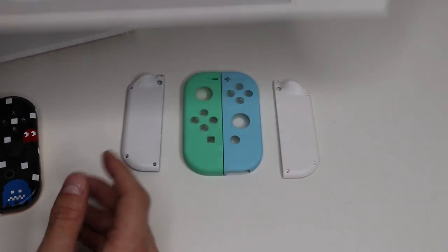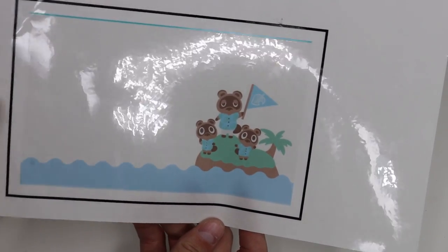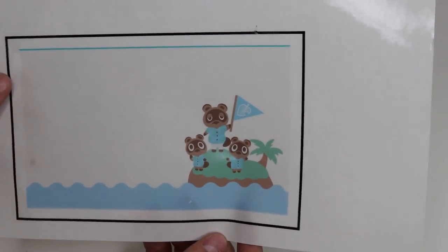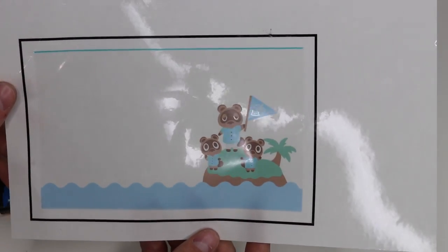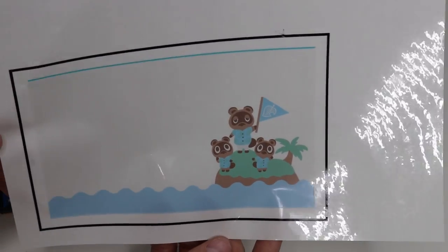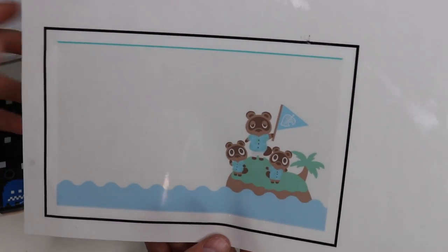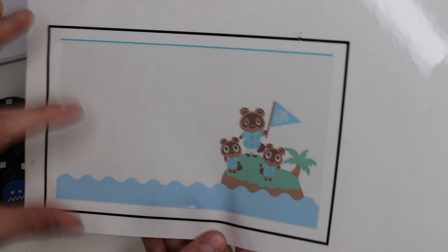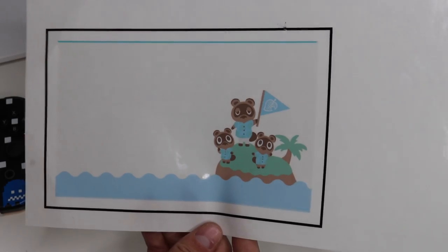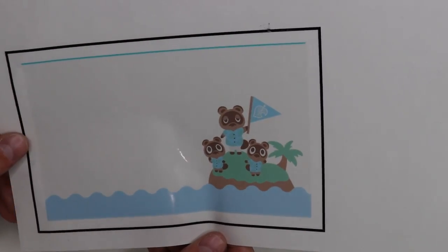And finally, you're going to need the dock art for the Nintendo Switch Animal Crossing Edition, which is Tom Nook with Timmy and Tommy on a desert island. This is a custom piece of art I made personally, hand-drawn on my iPad, and it's going to be available on my website for free. Go to the download section, the tutorial section — you'll be able to find it, download it, and print it exactly the way you want. There will also be instructions on the size: 6.81 inches by 4.09. This is printed on sticker paper, but we'll get back to that later.